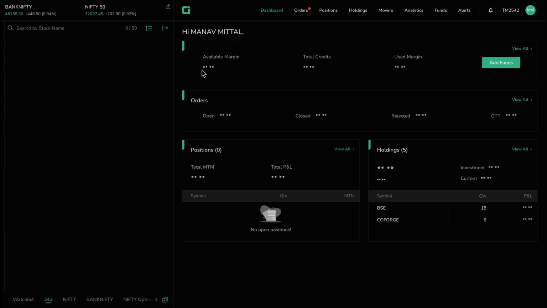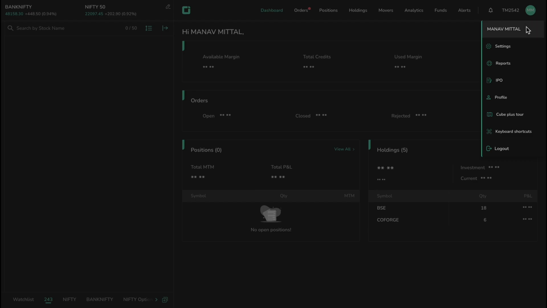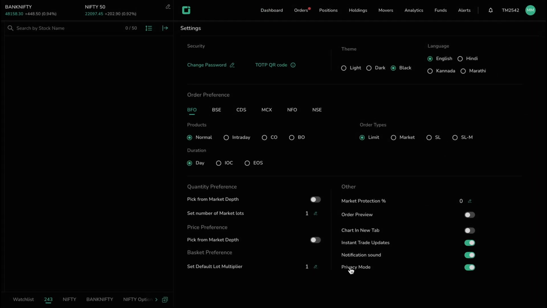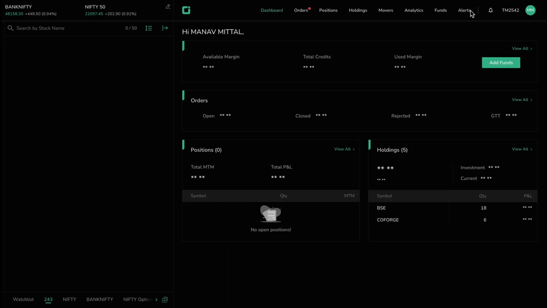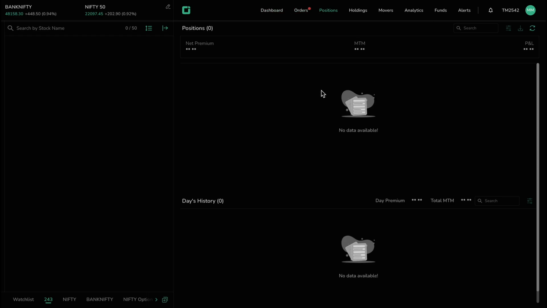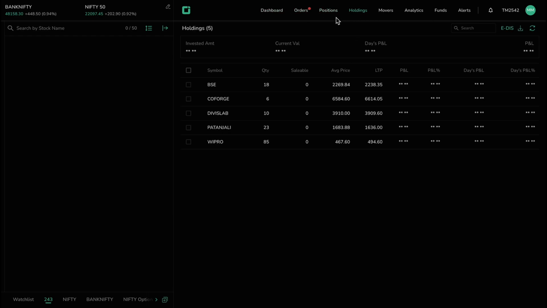And if you wonder why these asterisk marks are coming here, basically when I'm sharing my screen, we have given this feature. You can go here in settings and enable or disable the privacy mode. In privacy mode, all your data gets asterisk marked so that it is not visible to other people. This is one feature that comes very handy when you share your screen or record your screen. Also, your positions get hidden, and that is good.